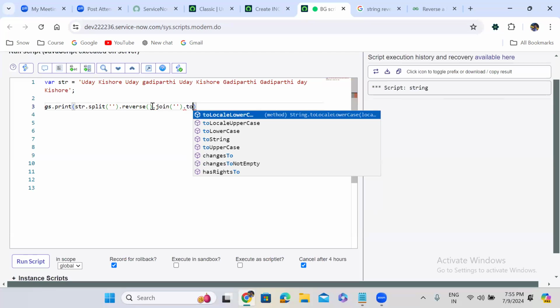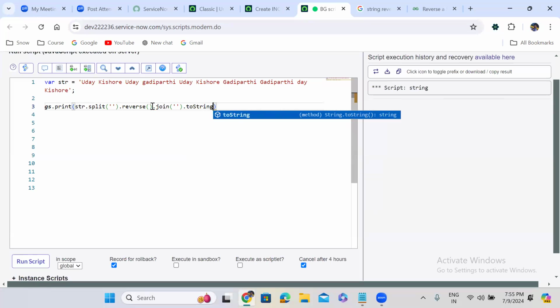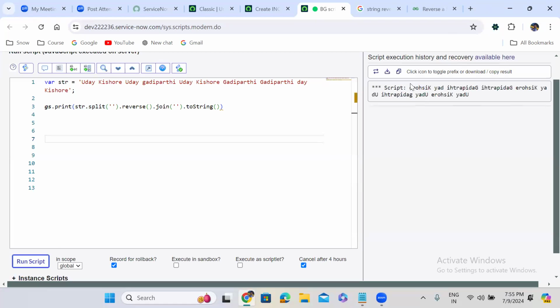Dot toString again. See here, you are converting string into array. You are reversing the array, and after reversing, you are joining it again. After that, you are converting it into a string again. Okay. So now you can see the reversed string.